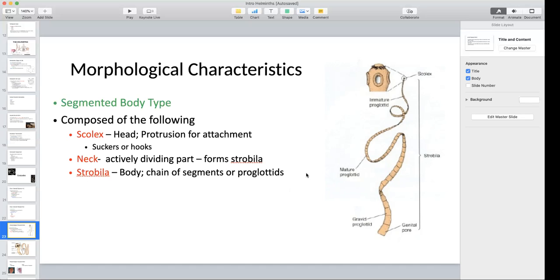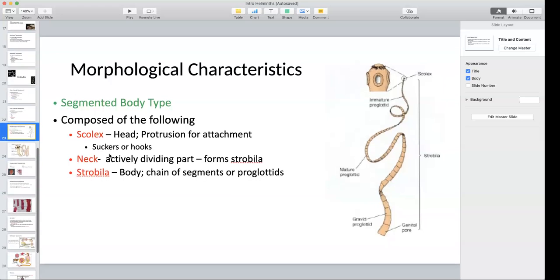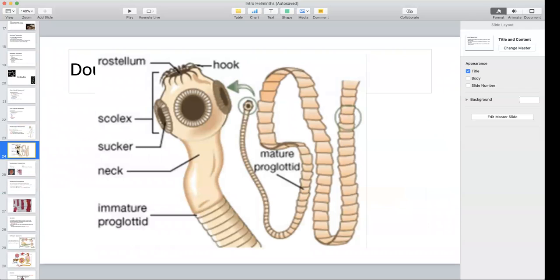All right, so we have the scolex or the head region. We have the strobila, which is basically the body that contains all of these segments. So do catch these terms here. And for the sake of understanding these organisms and how they function, again, we have these teeth or suckers or hooks in the head region that's going to help it to attach to its host.